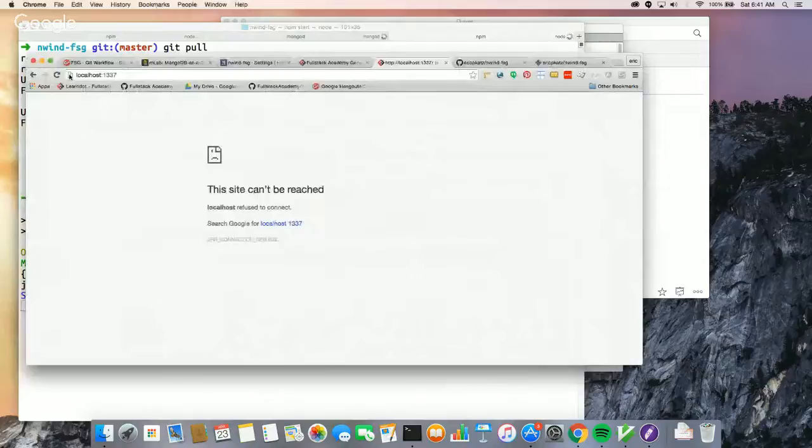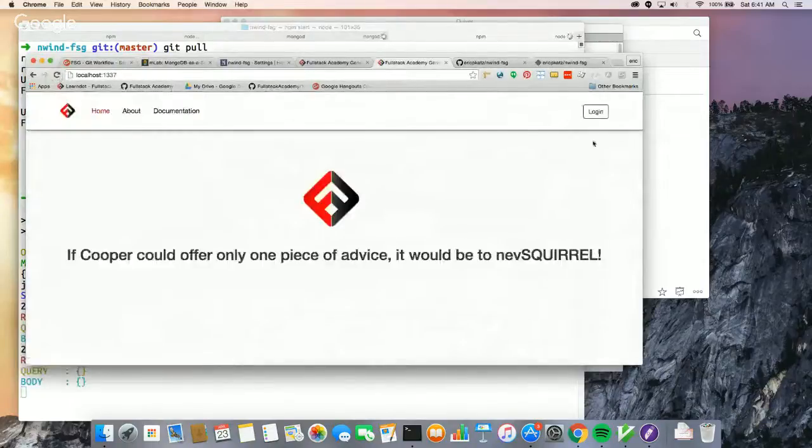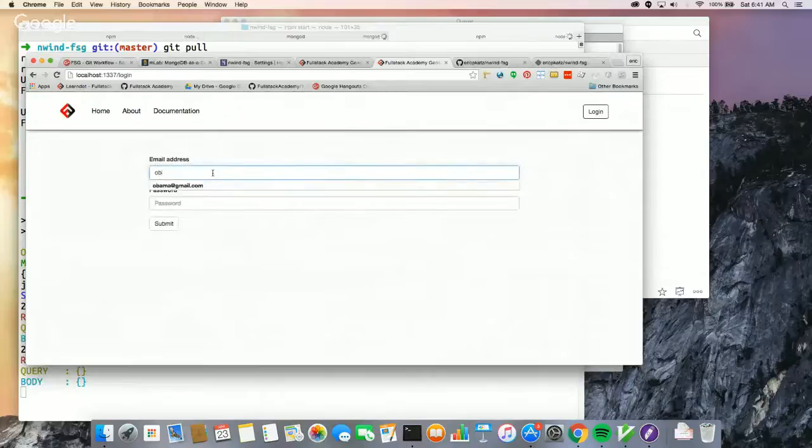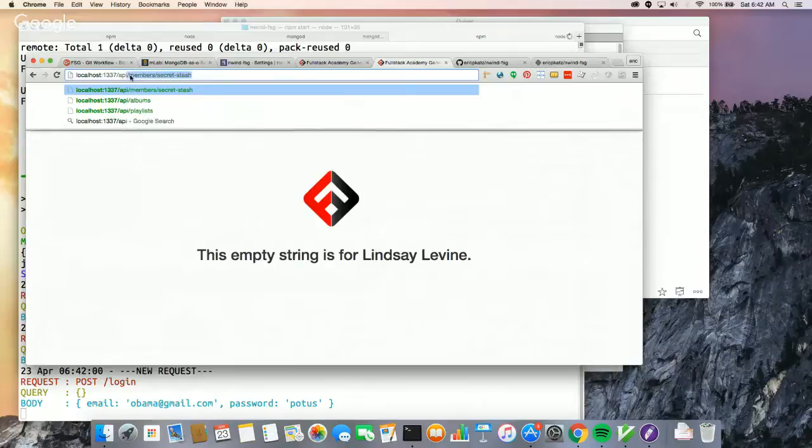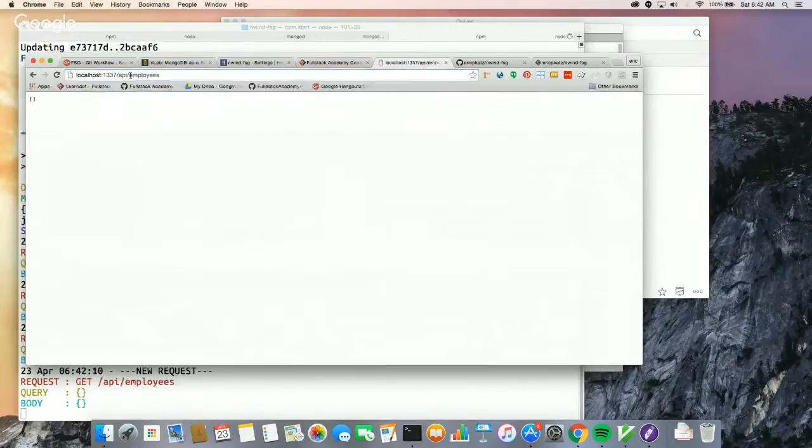And if I reload this and I log in, then I'm logged in as Obama. If I went over here and said API employees, that's fine.